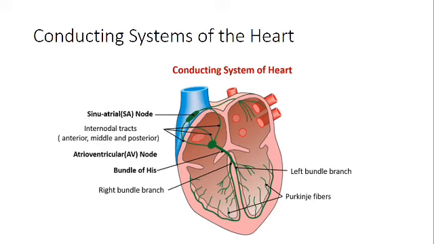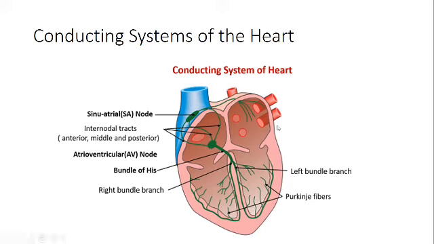Let's talk about the next component, which is the AV node or the atrioventricular node. It's also a small mass of neuromuscular tissue that is situated in the walls of the atrial septum, just near the AV valves here, still on the right side. Normally, the AV node merely transmits electrical signals from the atria to the ventricles. There is a delay of about 0.1 second before that signal moves into the ventricles. This allows the atria to finish contracting before the ventricles start contracting.